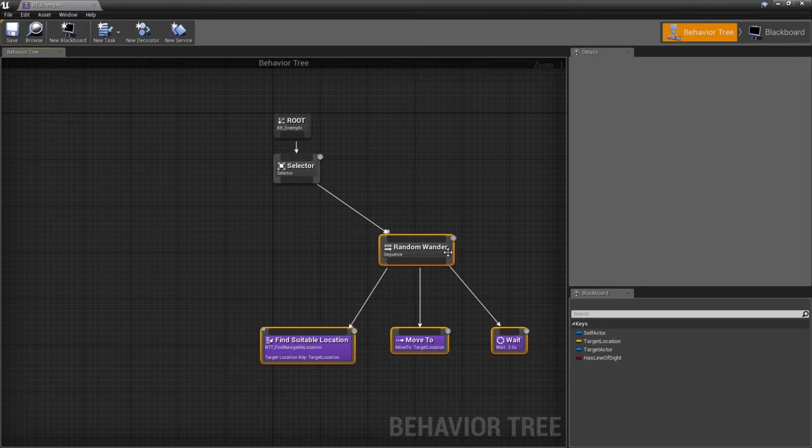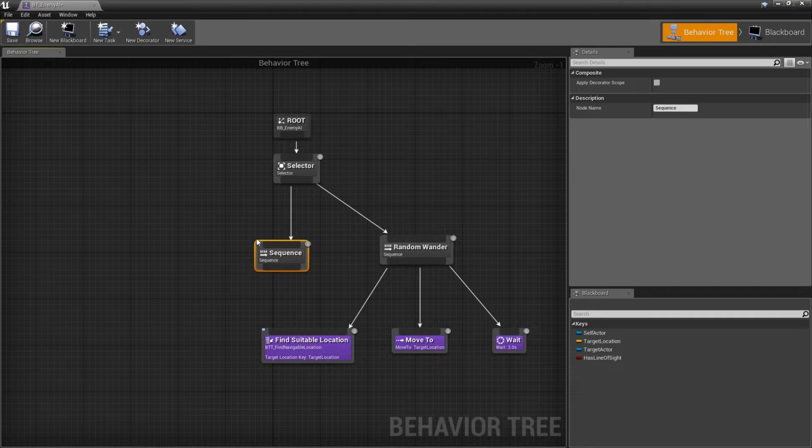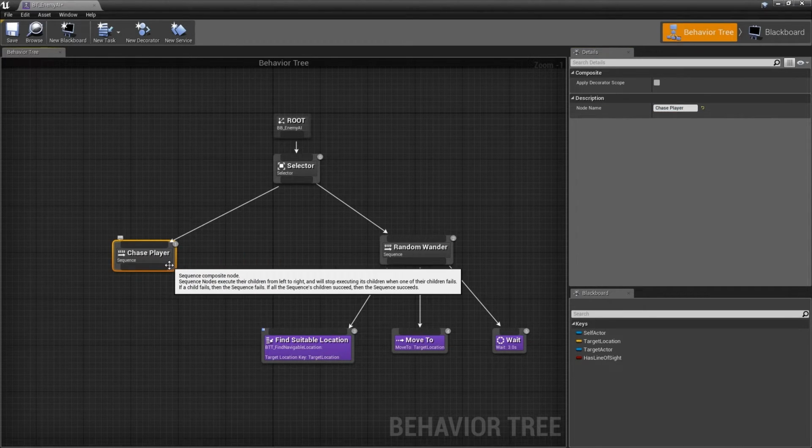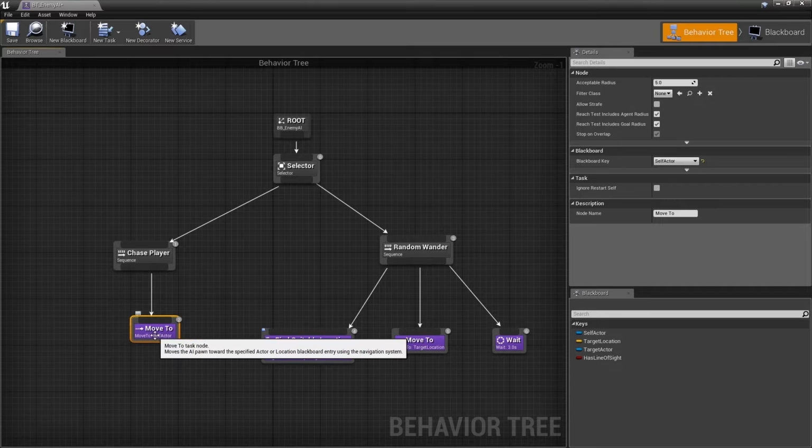Create a new sequence by dragging out from below the new selector and selecting Sequence. Change the node name in the descriptions rollout of the details panel to Chase Player. Move this new sequence over to the left-hand side to give it a bit more room. Drag out from below the Chase Player sequence and select the Move To task.